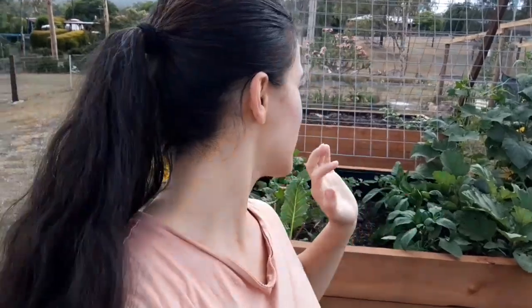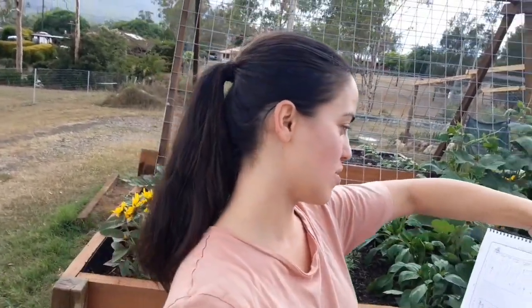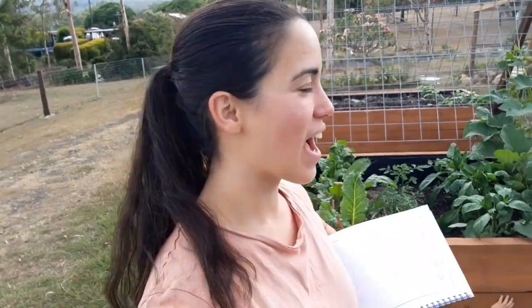Hi, this is Lindsay from The Homie Life and today I wanted to do a garden tour and share what I have currently growing in my garden beds here in Queensland, Australia. It is summer right now and we are in the southern part of Queensland so it is nice and warm. I did get my summer garden started a bit late — I planted on November 22nd — so not everything is completely big or producing yet, but I want to show you now and do another update video in three weeks.